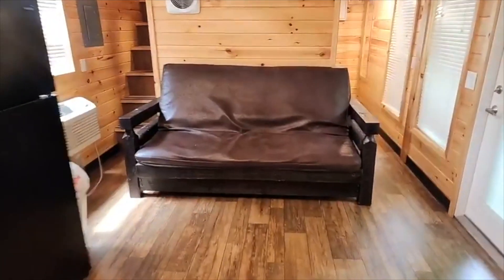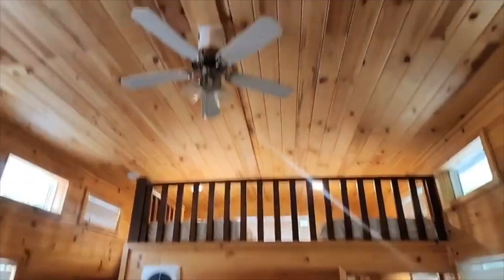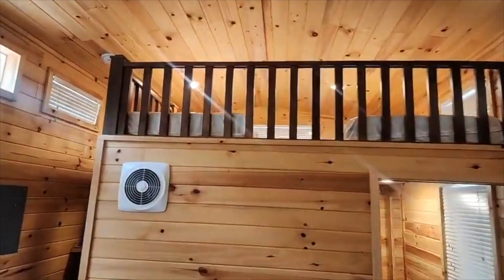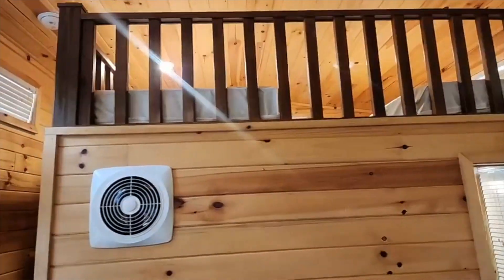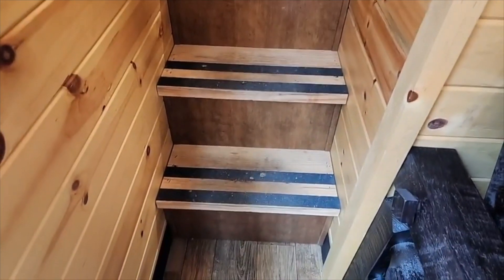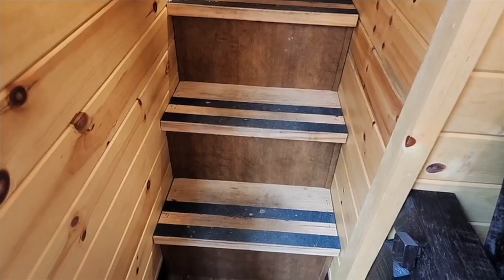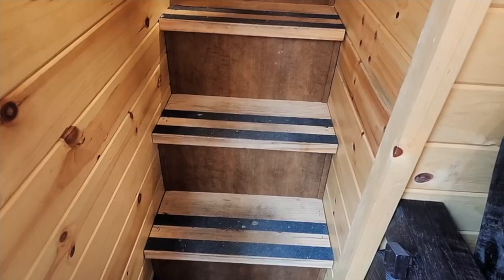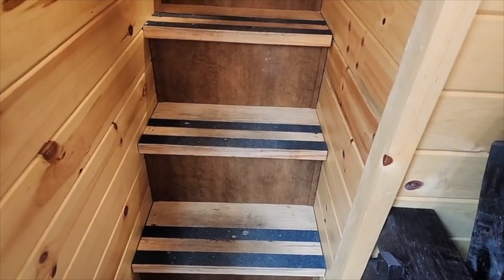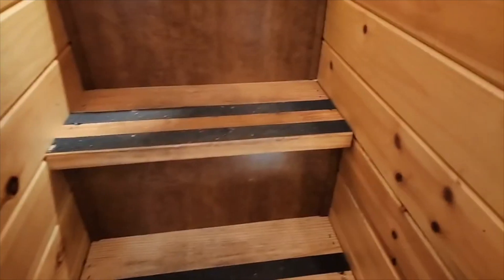So a really nice floor plan on the downstairs, but there's also the upstairs. This is where my kids spent a lot of time — whether they were awake or not, they were just chilling up there. The stairs of death, as I refer to them — they are very steep and very high. Your traditional stairs at home, you're going to trip over these the first couple times you go up and down them. Not only are they really tall, they also have like a lip on them, so you always trip going up if you're an adult and going down is fun as an adult.